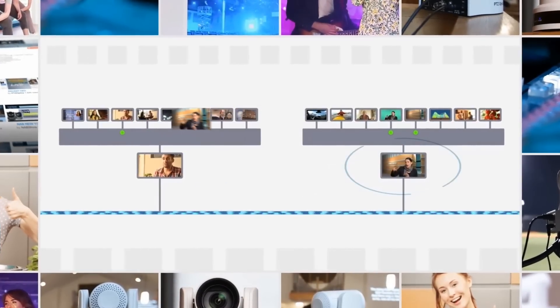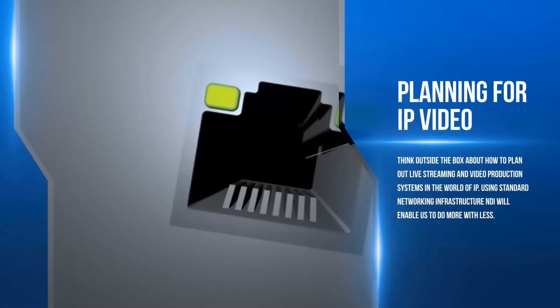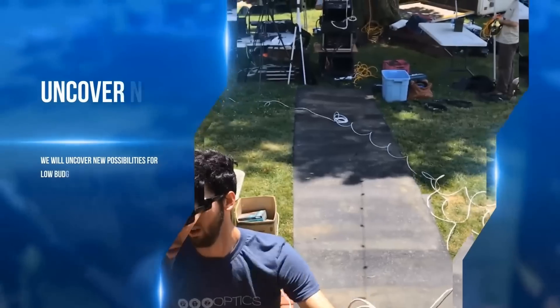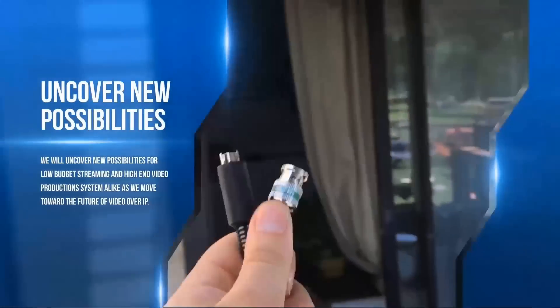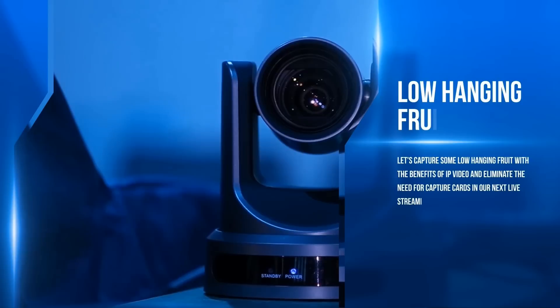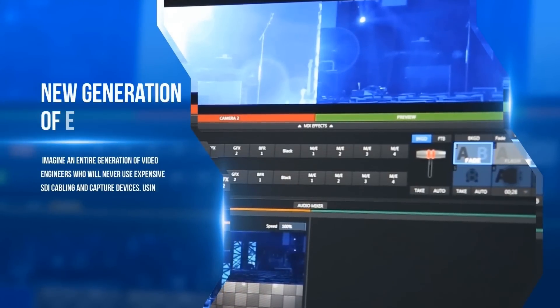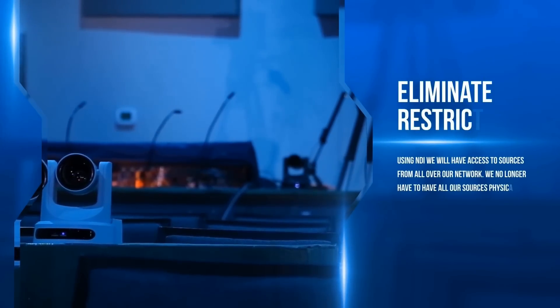Let's capture some low-hanging fruit with the benefits of broadcast IP video and eliminate the need for capture cards in our next live streaming system design. Imagine an entire generation of video engineers who will never use expensive SDI cabling and capture devices. Using NDI, we'll have access to sources from anywhere on our network. Capture cards are used for low latency video conversion from traditional HDMI or SDI video to USB or PCIe, where we can use them with production software such as vMix, Wirecast, Livestream and more.